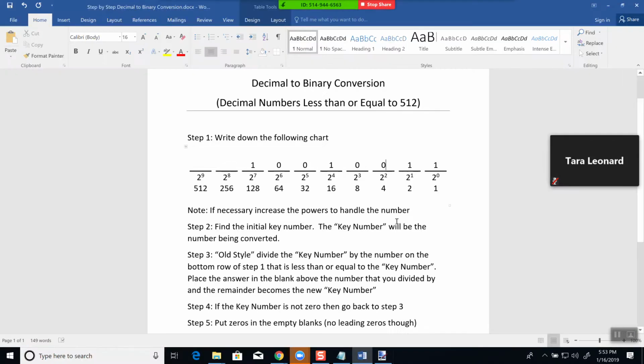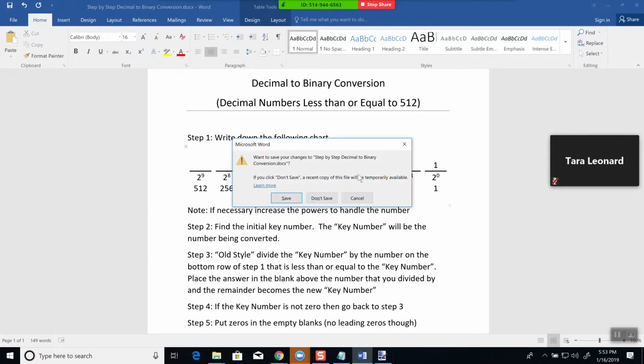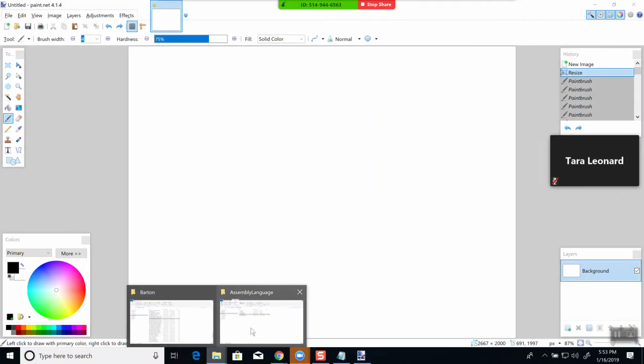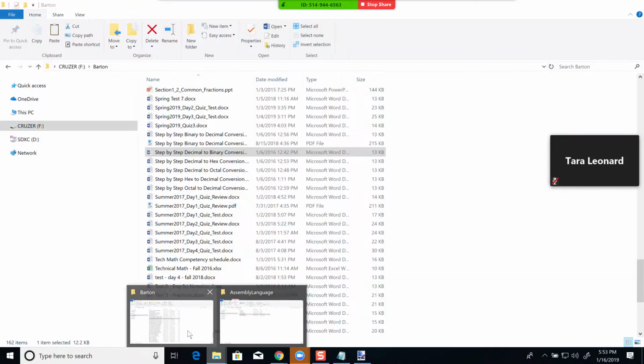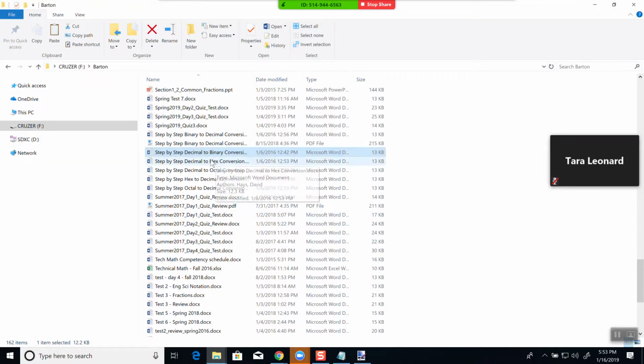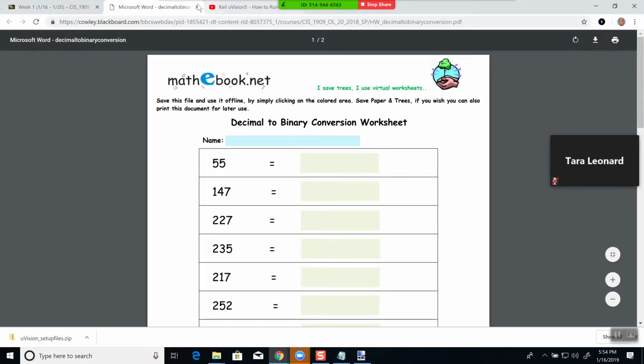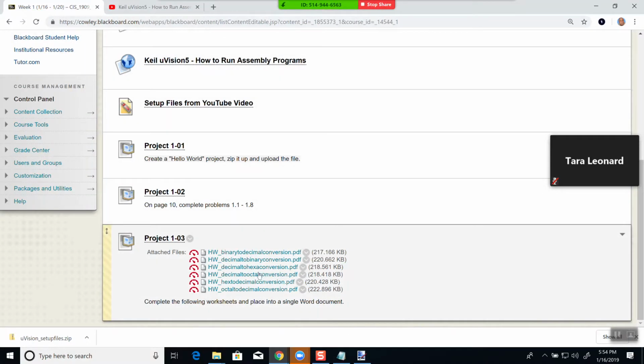I'll go ahead and close this, and we'll talk about octal. I started looking at the time and realized I have time to cover octal. Okay, so our next sheet, let me close that one. Skip the hex.